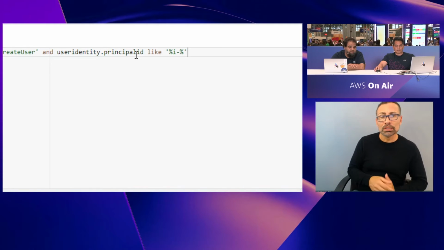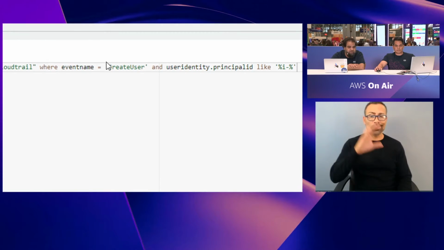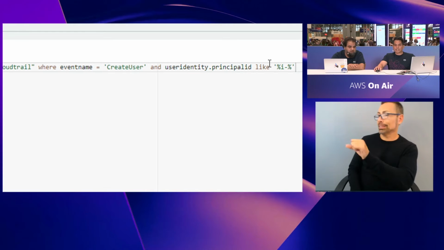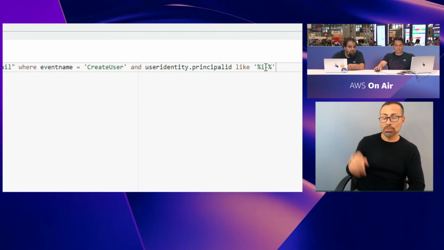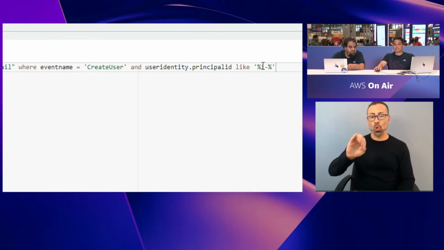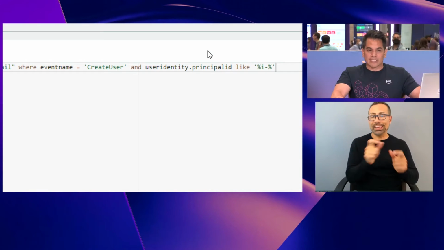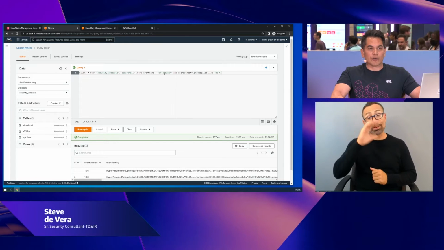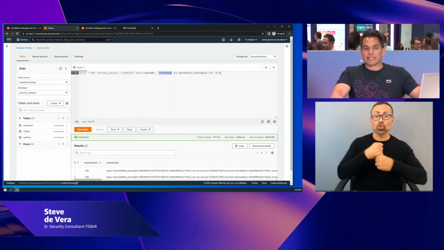So you're looking for EC2 instances? Exactly, that's spot on, Mohammed. I- is a wildcard for EC2 instances because EC2 instance IDs begin with I-. Essentially, we're looking for any API call for create user that's made by an EC2 instance.